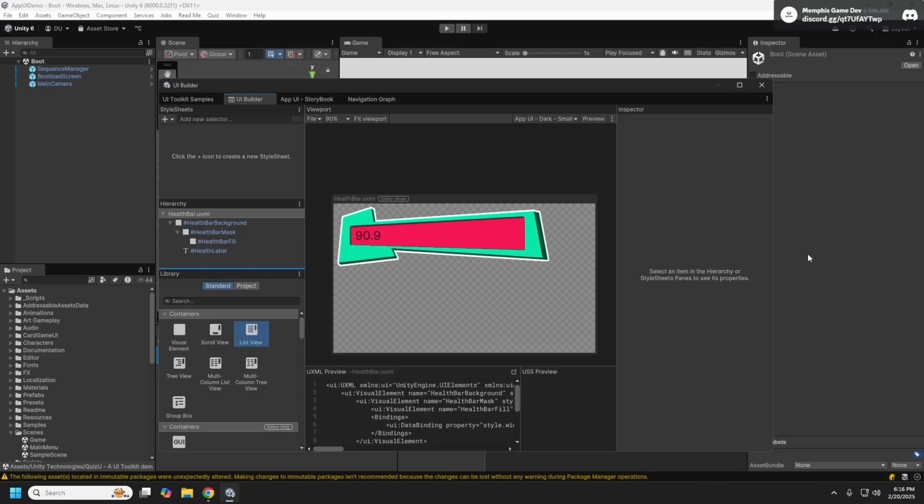So I guess what we can actually do here is run through some of the samples they have. I'll get to some of the other windows that we have here, but I want to go over the base UI Toolkit first, and then we'll go into App UI. This was built on top of UI Toolkit.